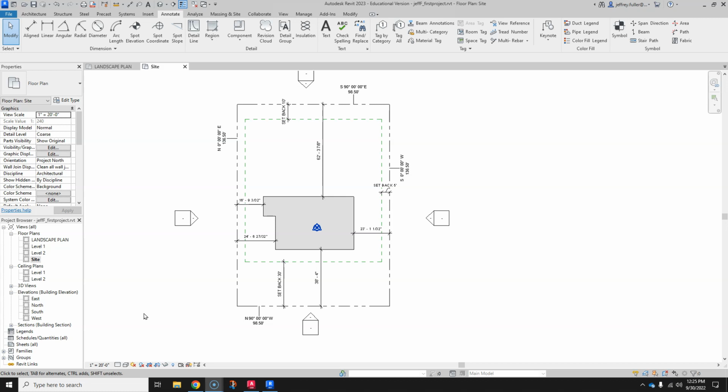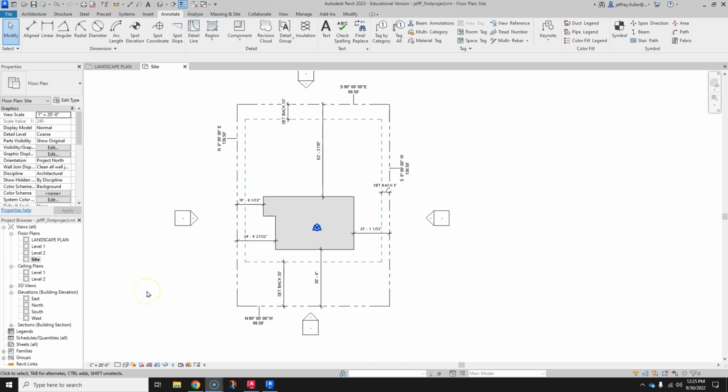And again, we're not going to use any actual engineering data. We're going to set the topography up primarily so that we can make some really good rendered views of the outside of the house. We want to see some land, some grass, trees and all that kind of stuff. So before we do that, we have to do our topography.